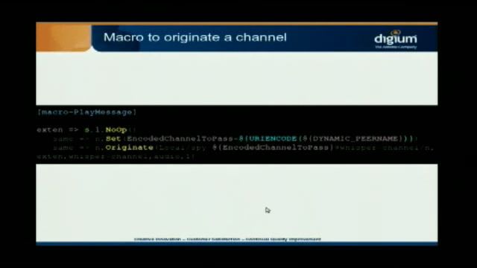Then I use the originate application, which is essentially going to tell Asterisk to create a channel just like a call file. Kind of the same idea, except that you're triggering it instead of putting a file into a directory and letting Asterisk read it and trigger it, or from the Asterisk manager interface, which is another way of doing this.